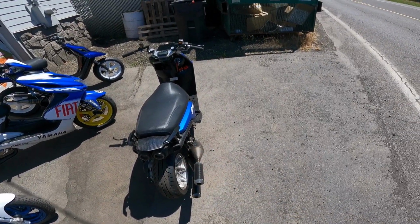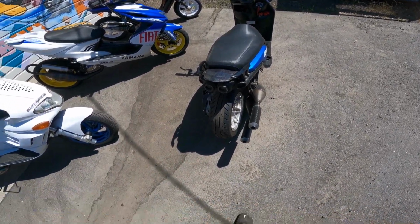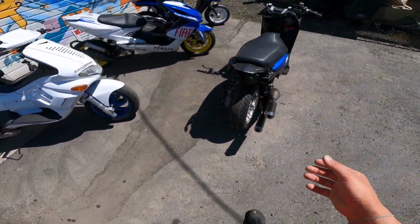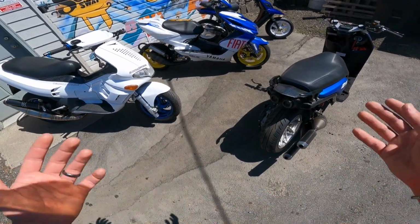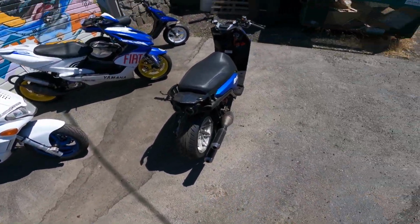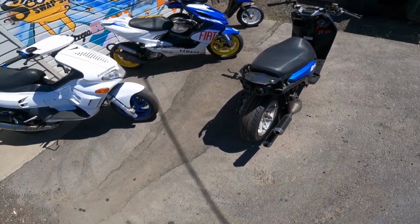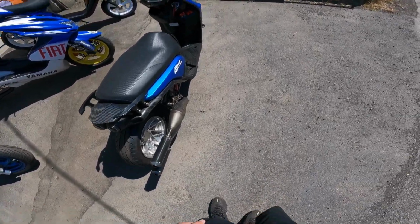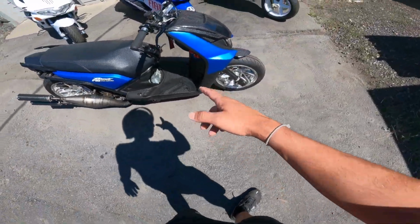This bike puts down around 31 wheel horse, and that's on pump fuel, not on race fuel. It's not cranked up real high. I try to build my bikes to be used. I don't want something that's just for the racetrack, because we can't even ride these on the track here by law. We can't take them to the quarter mile because they don't meet the NHRA rules. So, liquid cooled.